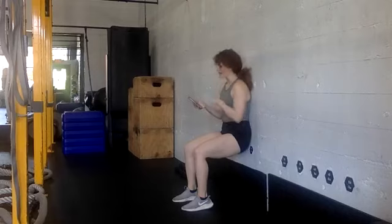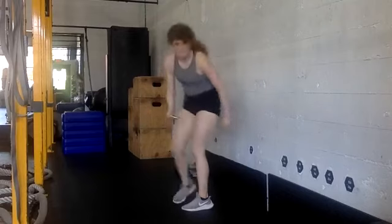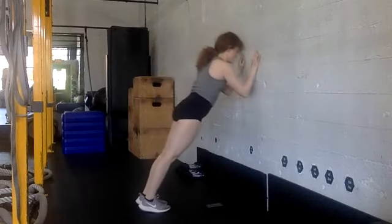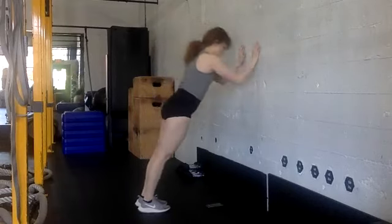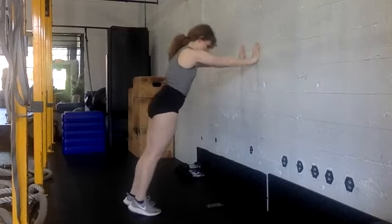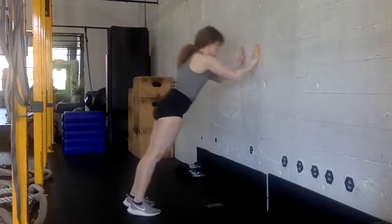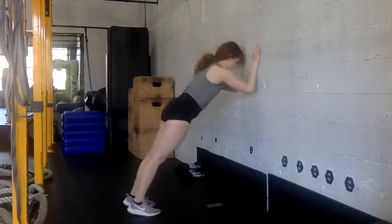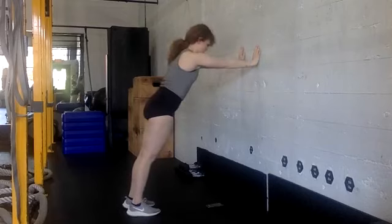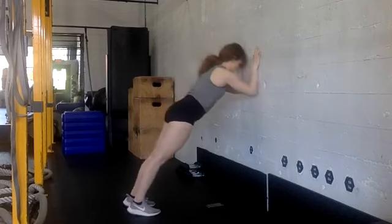Nice, we're going into those tricep push-ups on the floor or on the wall in 3, 2, and 1. Come on up, turn it around. Right away, get into it. Find your breath, find your pace. Squeeze those triceps tight at the top every time. Good, 15 seconds. See, I didn't lie to you guys. This one's going by so much faster.